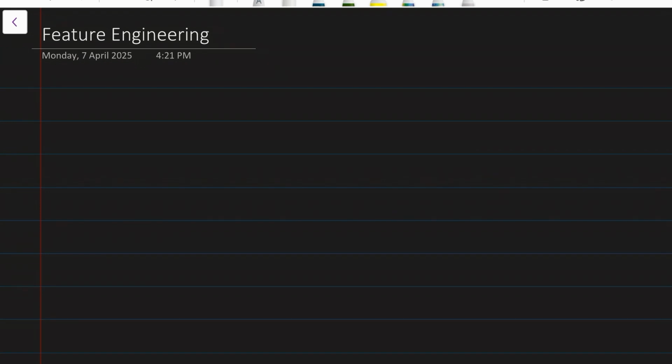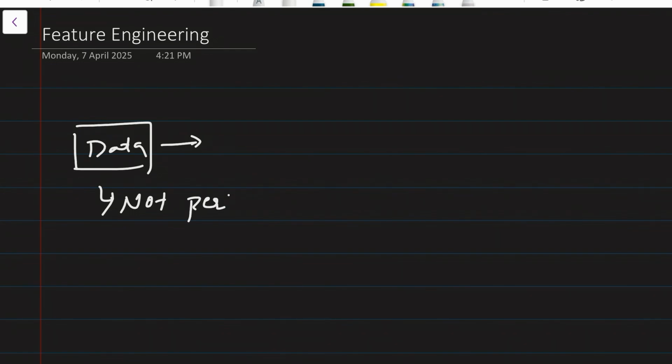So let us suppose you have data. The data is not pure, not perfect, so we need to pre-process it.